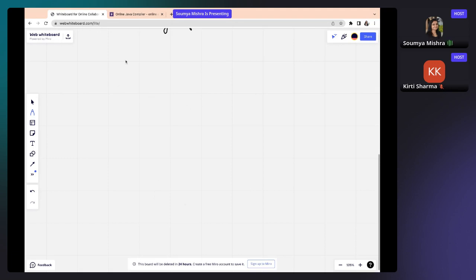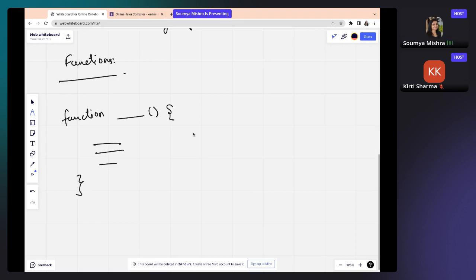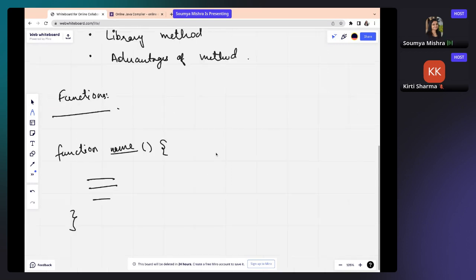So how did you make functions in JavaScript? Because you guys know JavaScript, right? I'll always do a compare and contrast of JavaScript and Java. If we talk about functions, this is how you created a function in JavaScript. We just wrote the function keyword, then the name of the function, whatever it is, brackets, curly bracket, and this is what your function is. It is just a reusable set of code. Suppose the name of your function is name. Whenever you want to use this code, you can always call this name method and use it. So this is what a function is.